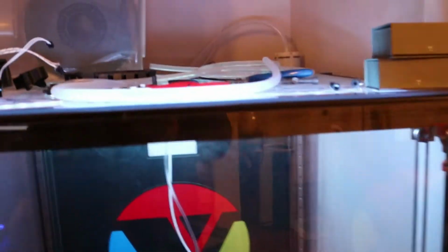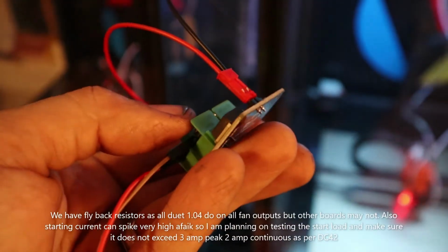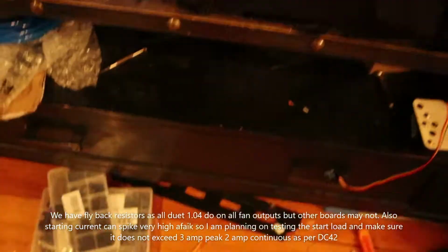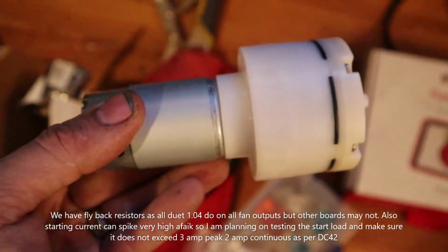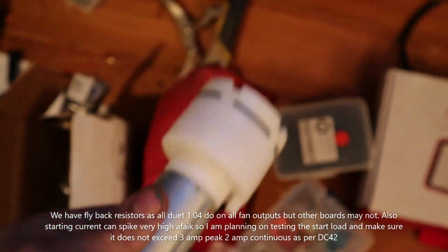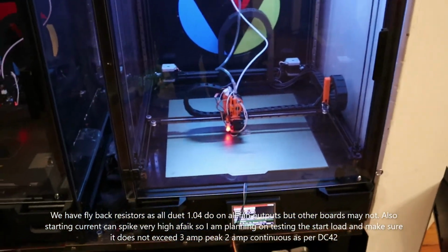Also, I don't bother using this, because we have 2 amp outputs. This is only 24 volts, only a 1 amp pump. Honestly I could run 2 of them with it, but there's no reason to, because if you remove the flux ring, I don't know why someone that's such a smart guy that came up with the Berd air cooling doesn't do that. But if you remove this flux ring, it sounded like I gained like 700-800 RPM, and the flow literally almost doubles.